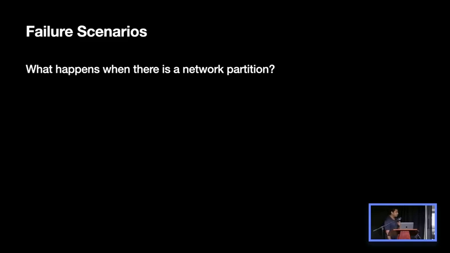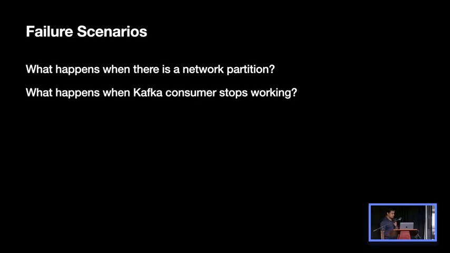So I'll dive into some failure scenarios, or some scenarios where things can go wrong, and talk about how this architecture deals with it. So what happens when there is a network partition between the 2 data centers? We already talked about this. The clusters keep accepting reads and writes as usual, and they buffer all the pending changes to Kafka.